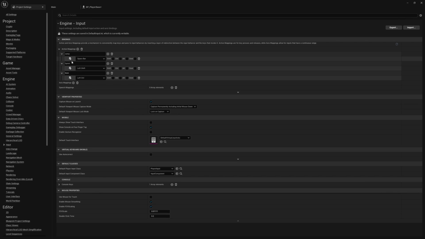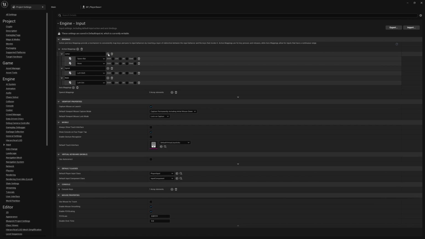If you wanted, you can come back in and add some gamepad inputs here, but I'm just going to focus on the mouse and keyboard. This will all be very transferable, and all you would need to do is add another input here, do the same thing again, and press the gamepad option that you want.